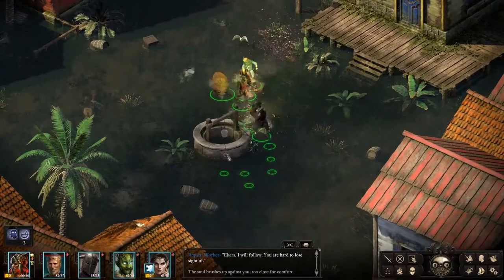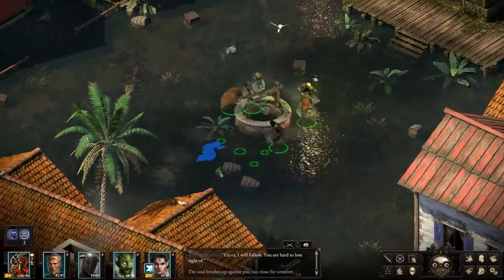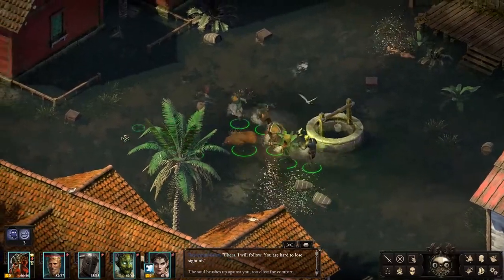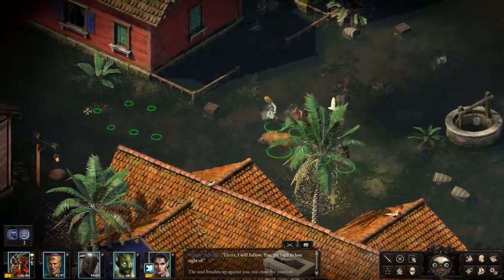There was an item you can get here if you have high enough perception. Okay, so let's move on to the next part of this area.